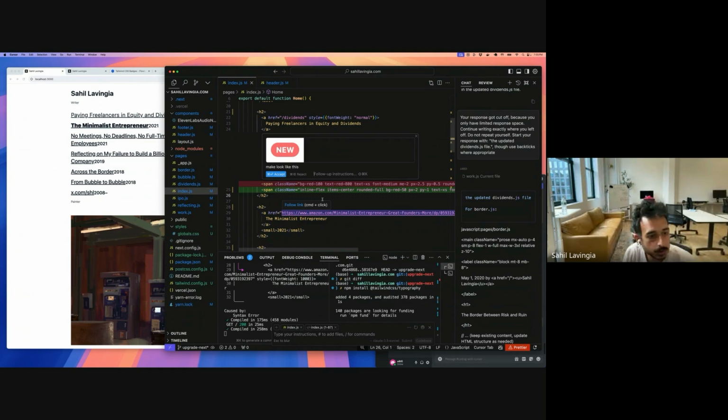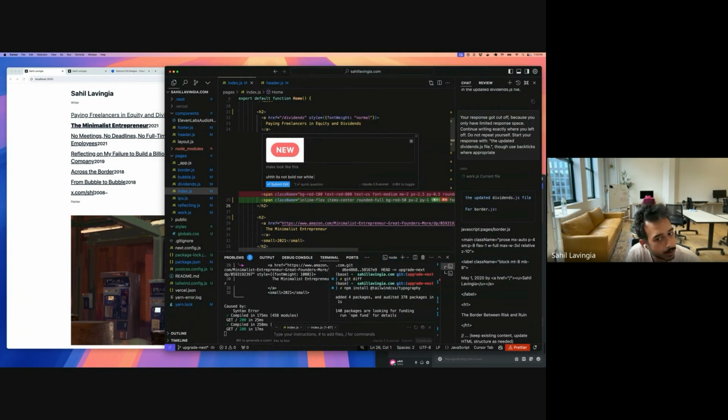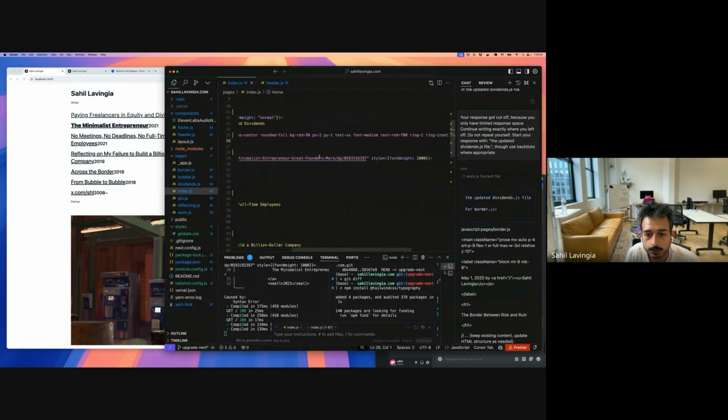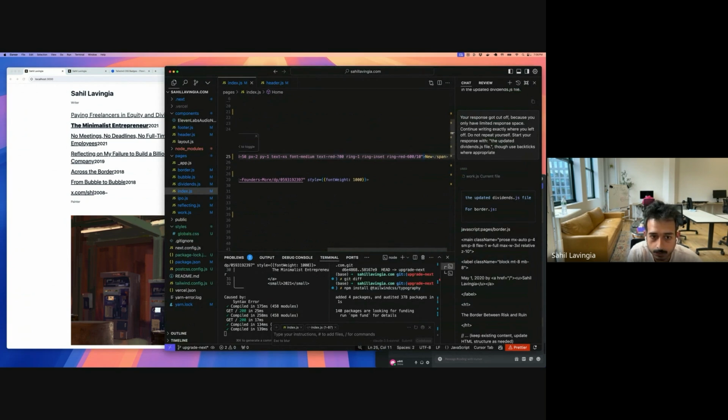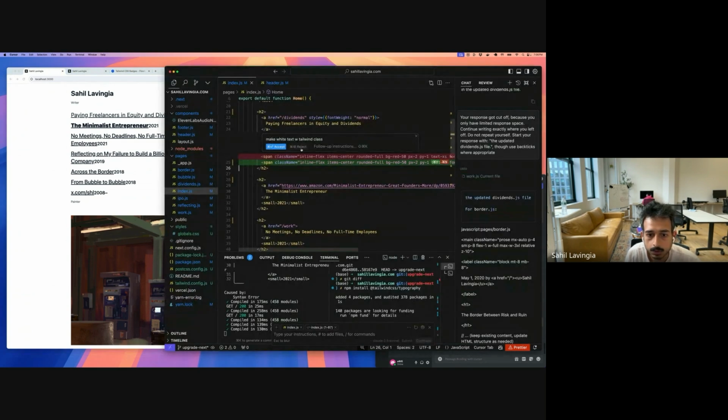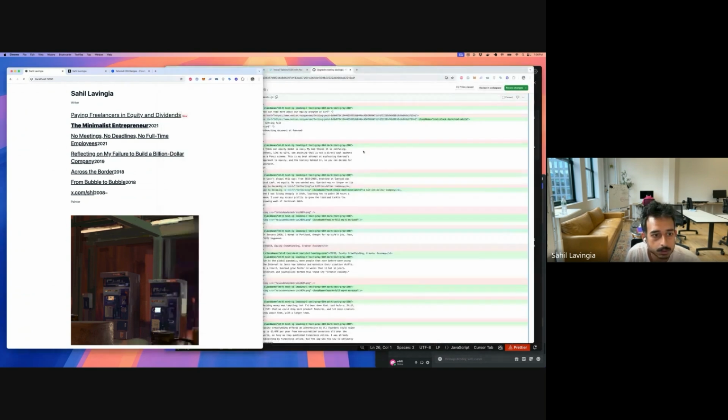Oh, it did it. It didn't get it right, but it's not bold, nor white text, nor all caps. Yeah, it's closer. Why is it not white though? Text. Cool. Oh, see, that's why. I guess it wants it to be this. Oh, I have to learn some Tailwind.